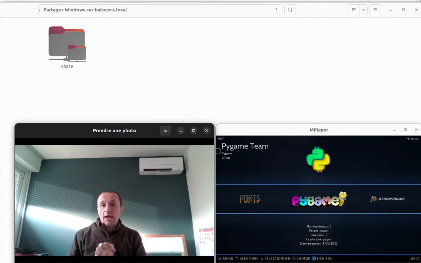The games are developed with pygame. Pygame is a tool which is available in several versions on Batocera. This is like a framework which helps you to develop games outside of Batocera. It is a known framework. It is 20 years old, and some games are already developed with pygame and can be included in Batocera.